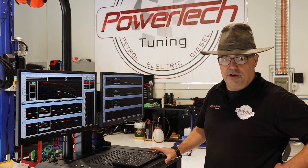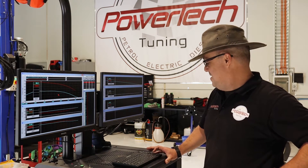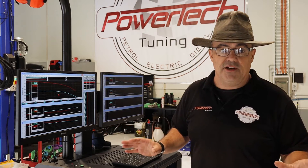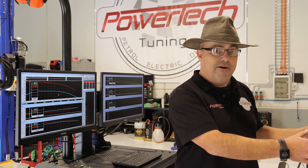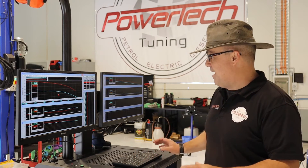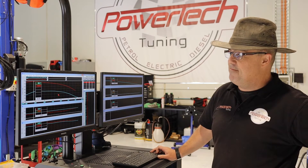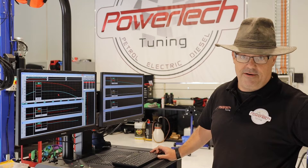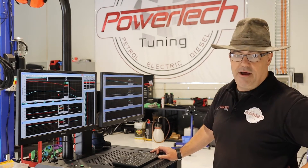The boys custom tuned her properly and we got some great results. Standard, we started with the dyno reading 96 kilowatts at the back wheels and 507 newton metres at the back wheels. That is the torque we're actually hitting the rollers with when driving on the road or tuning on the dyno — that is real torque, dynoed in third gear. We gained over 20% in power, taking it up to 115 kilowatts, with power running all the way across the rev range out to 4200 RPM nice and strong.